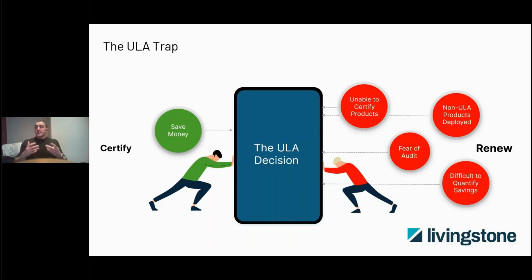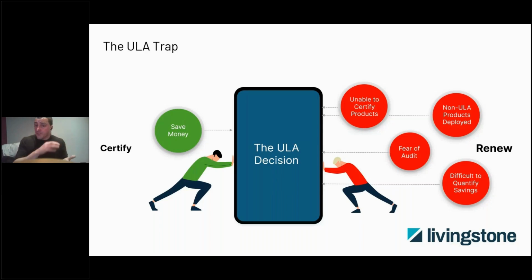And then the final part on this is obviously sometimes it can be difficult to quantify if there are any savings at all. So while we know that we will be stepping away from our unlimited deployment fee in our ULA, our cost saving, what are the other costs that we might find ourselves having to pay should we certify out? So are we going to have to buy licenses for these additional products? Is it going to negatively affect our relationship with Oracle for other things that we may be purchasing from Oracle? So things like cloud or Fusion Cloud applications or OCI, anything like that. So the actual cost savings can sometimes be a little bit difficult to quantify.